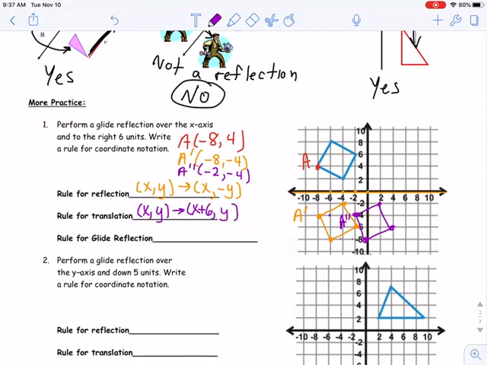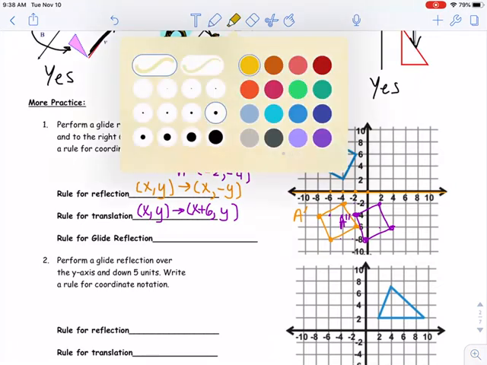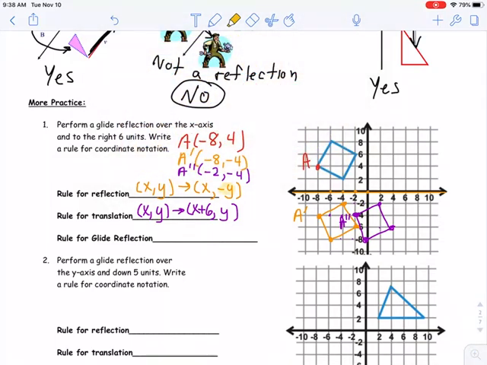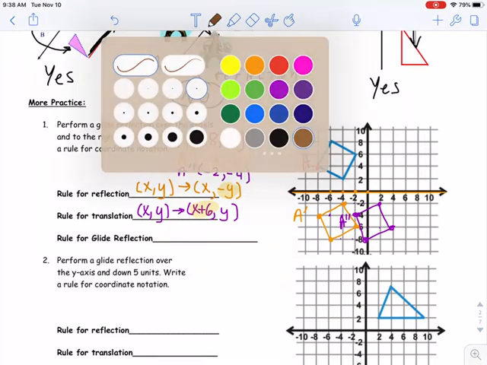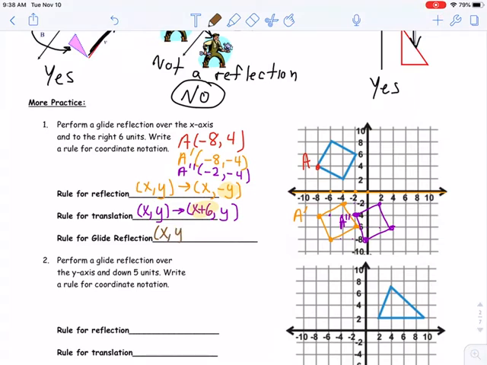All right, now why is a glide reflection so cool? Well, notice something. We can combine these rules, this orange rule and this purple rule, into a single rule. Notice how in the reflection, only the y changed, and all that happened was we changed the sign. In the translation, only the x changed and we added 6 to it. So what I can do is bash these together. I can write x, y arrow: in both of them, we only went right 6, and the y changed sign. All right, so that's a rule for the glide reflection.